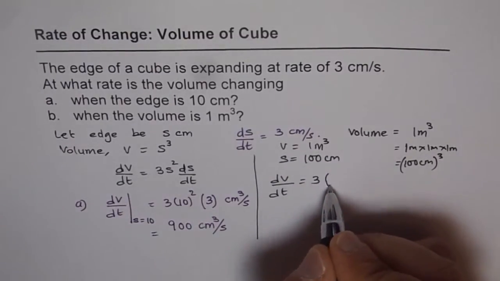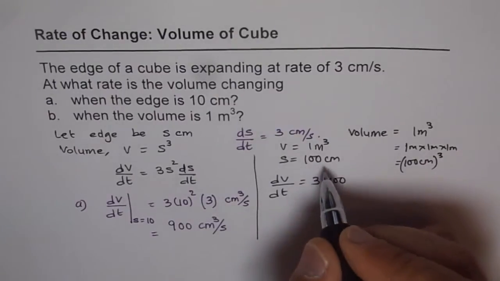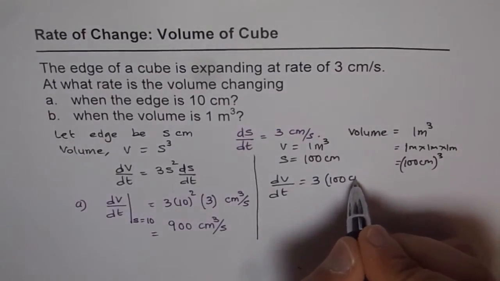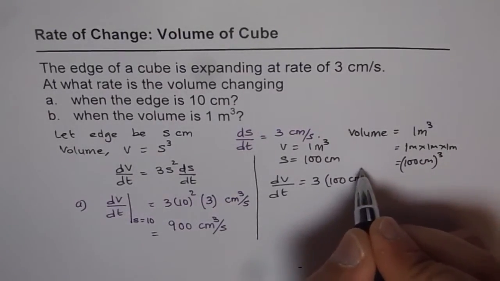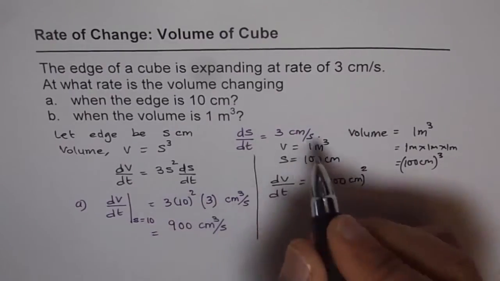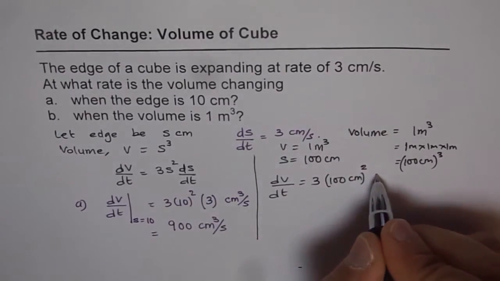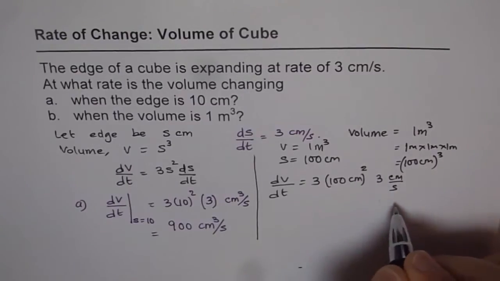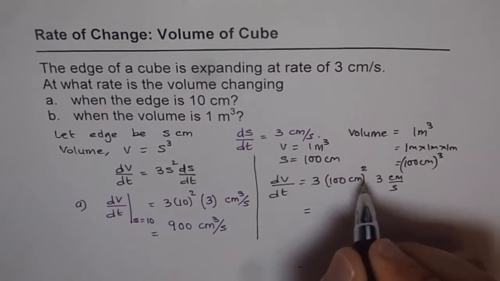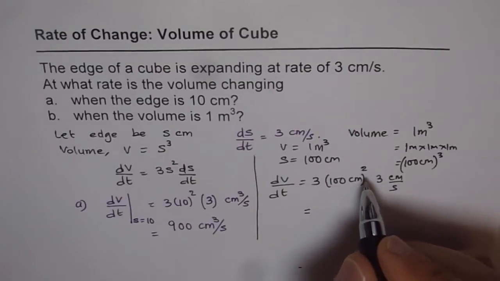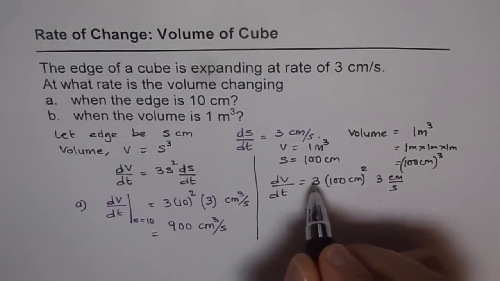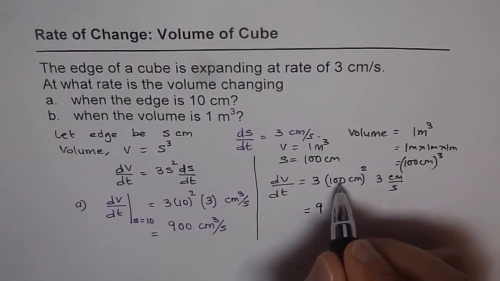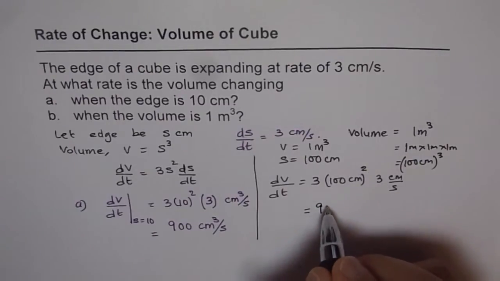Let me use the units inside and show you how the units really convert. And ds/dt is 3 centimeters per second. So we get 3 and the units are centimeters per second. Now let's multiply this and get our answer of part b. So this is 3 times 3 is 9, and this is 100 square. That means 1, 2, 3, 4 zeros. So that is how we get part b.